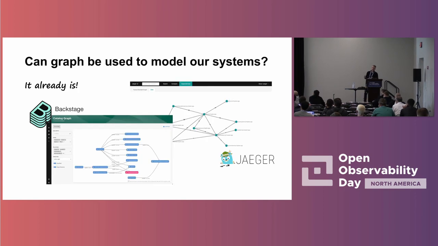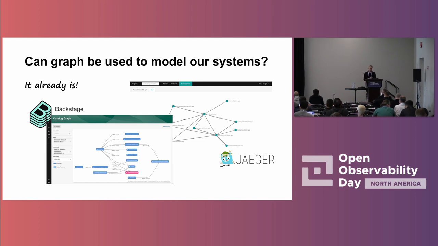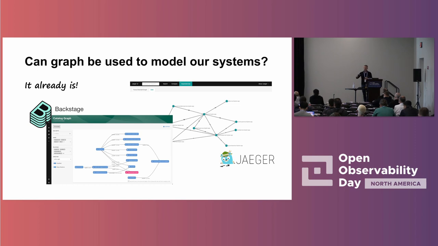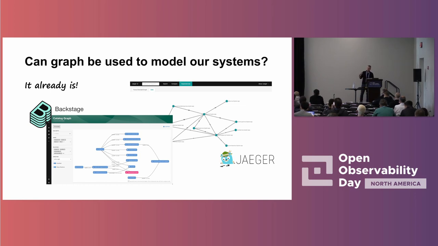The good news is that graph is already being used — not necessarily in the form of those databases, but conceptually. Graph is already being used within many observability tools. One system I wanted to quickly talk about is probably the most familiar: Jaeger. When we perform our tracing, ostensibly that's to identify performance issues with a particular transaction. But one of the greater benefits is that when it's first run, you understand what's talking to what. You end up with this graph and go, 'aha, I didn't realize this microservice is actually being called by so many other different services.' In Jaeger they have a graph view — but it's just a visualization at the moment; it's not stored anywhere.